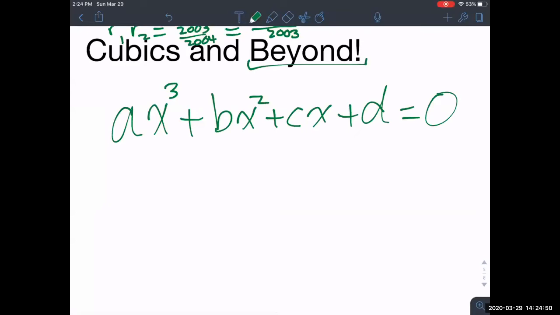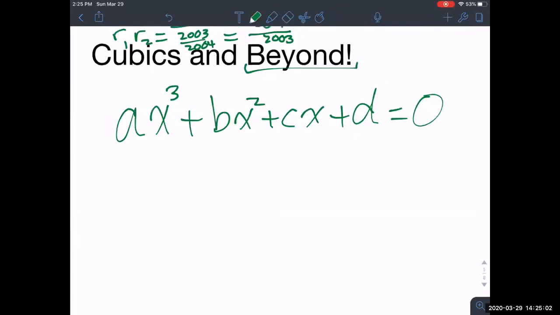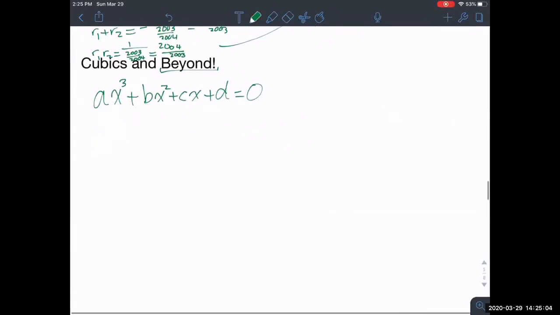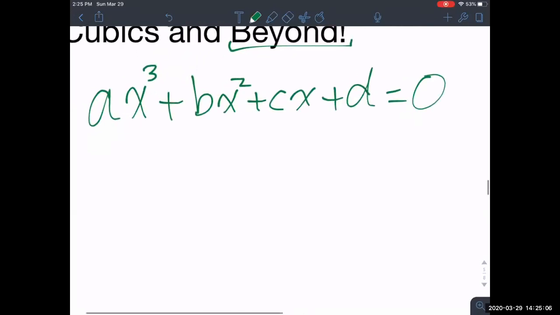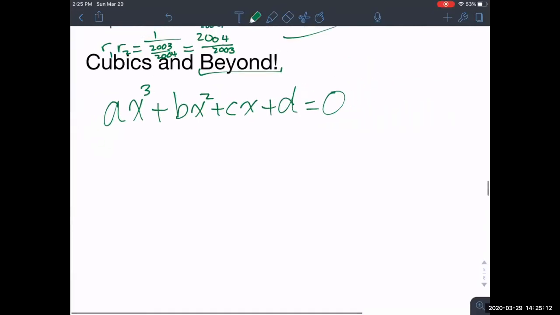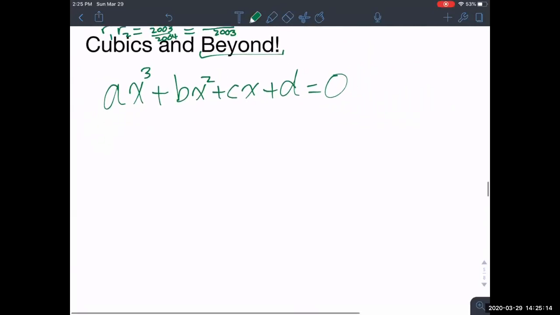There does exist a cubic formula, by the way, but you are free to Google it and attempt to memorize it. I know I have never memorized it, and I have absolutely no desire to. It is absolutely disgusting. But yeah, in a situation where you see a cubic and you can't easily find roots of it, it's definitely helpful to look for information in the form of Vieta's.